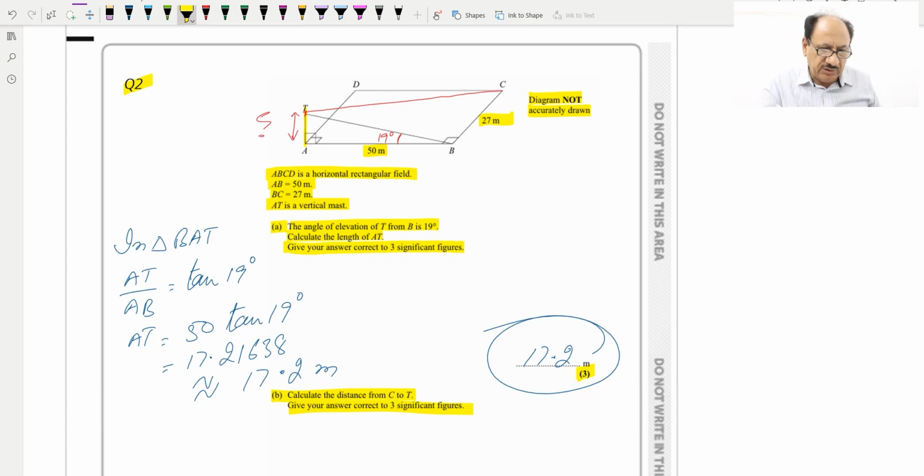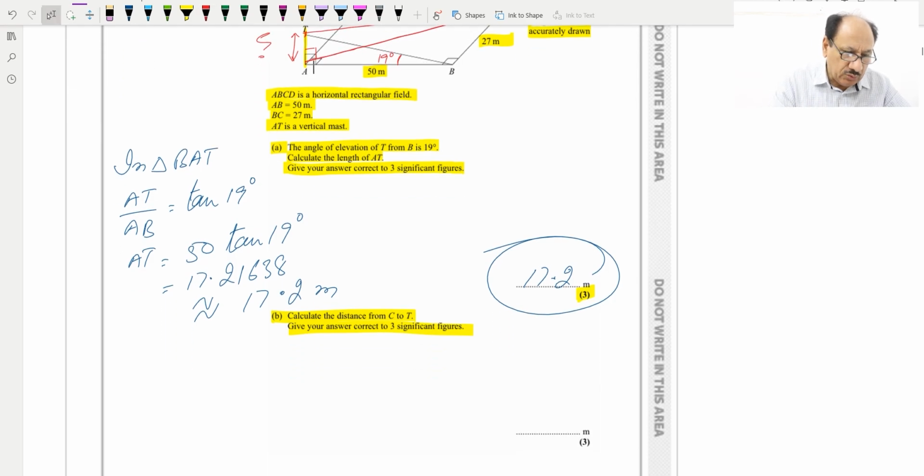So what they are asking for is this distance. If we find the AC distance, let me change the color. So the AC distance would be this one. First we need to find the AC distance, and this will be a 90 degree angle. So first we can consider triangle ABC, so in triangle ABC.